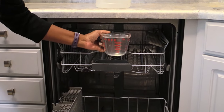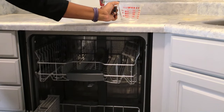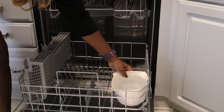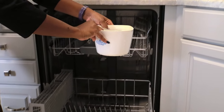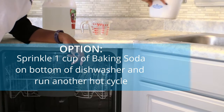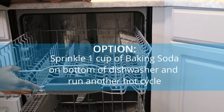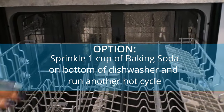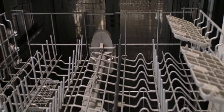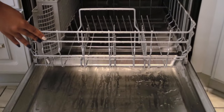You can remove the containers and pour out the liquid. The nice thing about this is that once you've used your dishwasher for a while, you can clean and deodorize it using these same simple steps. As an option, you can sprinkle one cup of baking soda directly on the bottom of the dishwasher and run the cycle again for extra deodorizing — this also minimizes the vinegar odor. You can leave the door open and let it completely dry overnight for a fresh and clean dishwasher that is ready for use.